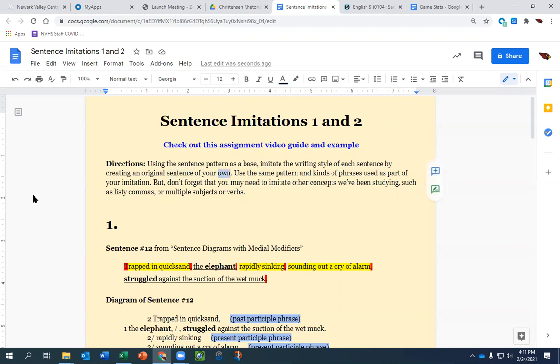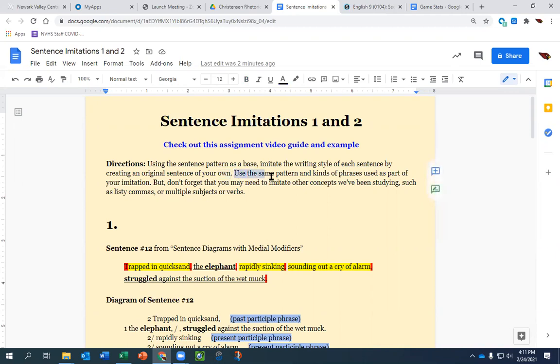So this is where the program takes a turn. It's going to ask you to use a slightly different part of your brain. You got to know what we've been talking about in class. You got to know the concepts that we've been studying in class and practicing. But now we're going to flip it upside down a little bit and ask you to create using the concepts that we've been studying in class.